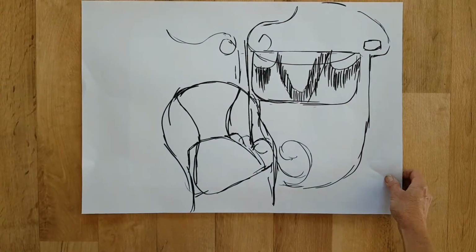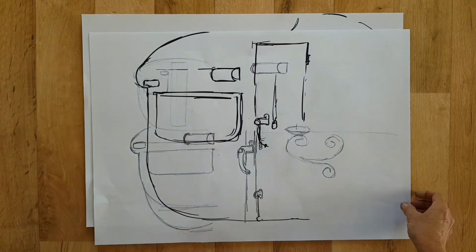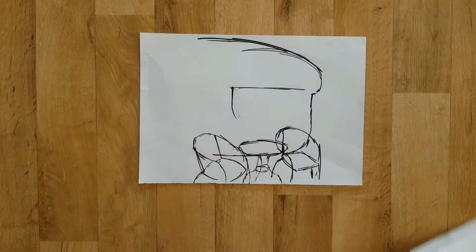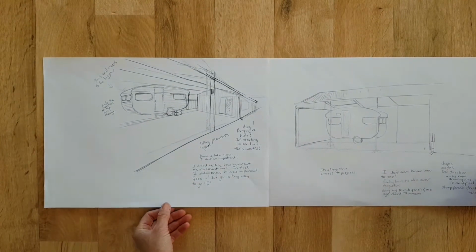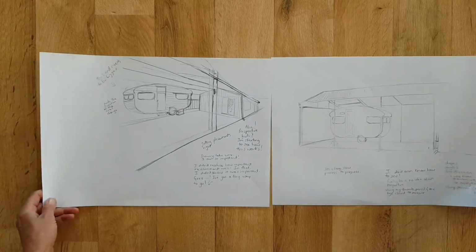Keep in mind, warm-up drawings are usually messy. Don't worry about that. Just continue to investigate your composition. Take some notes. Drawing something helps deepen your understanding and builds a relationship with your subject matter.